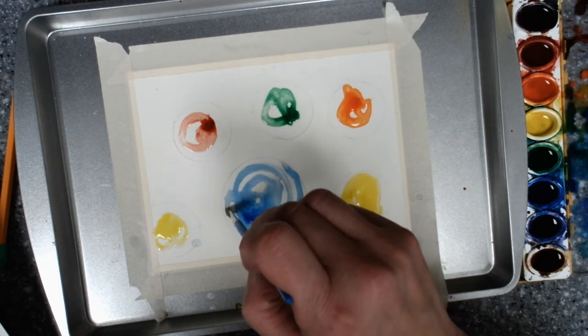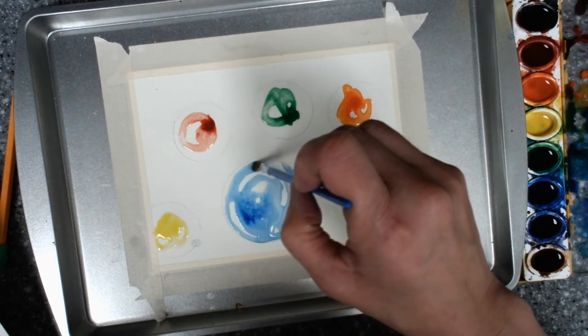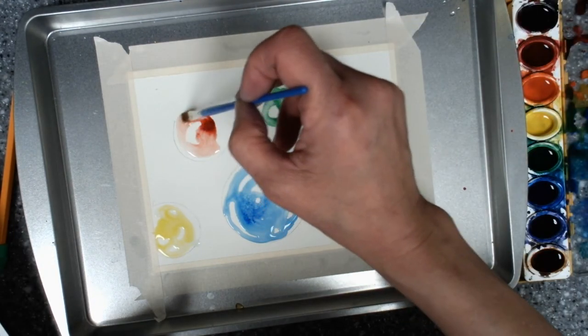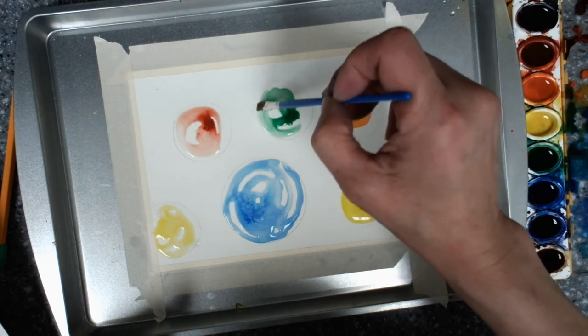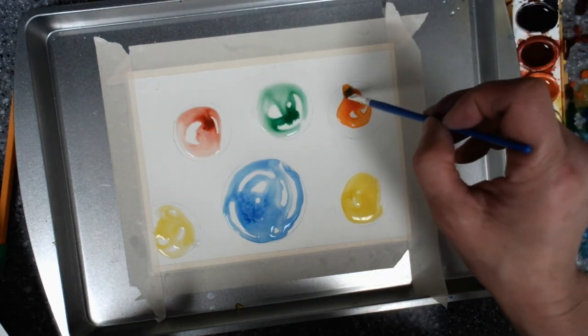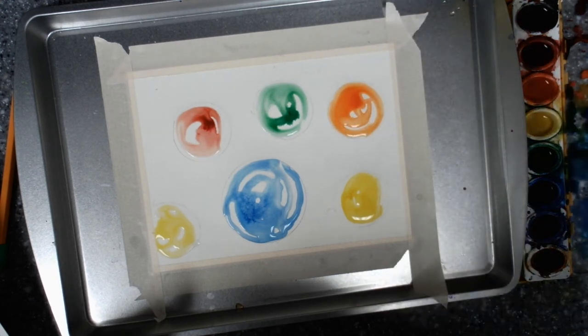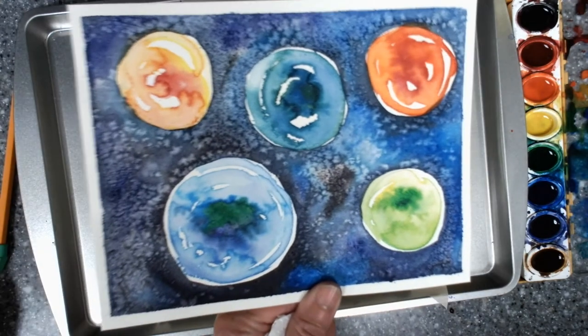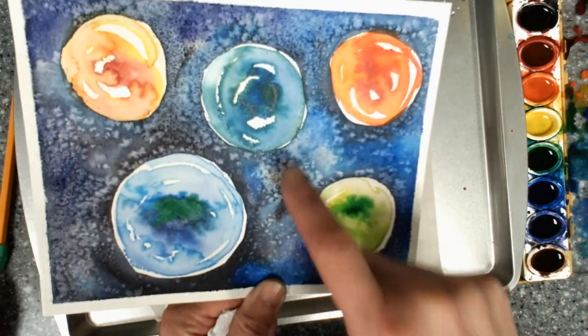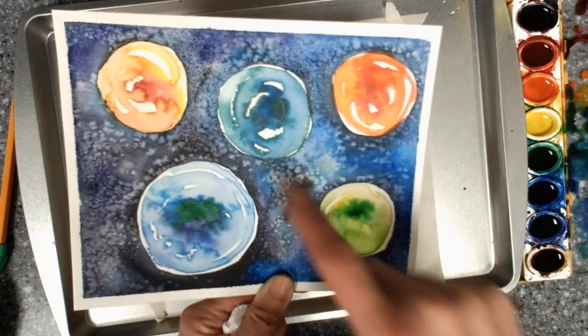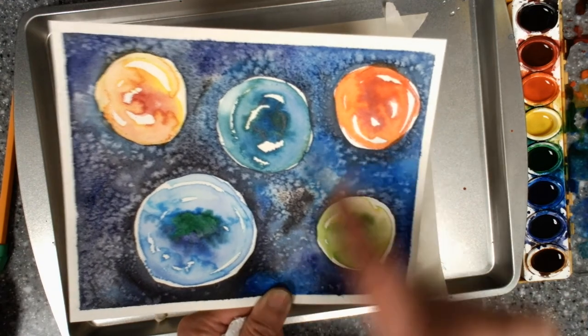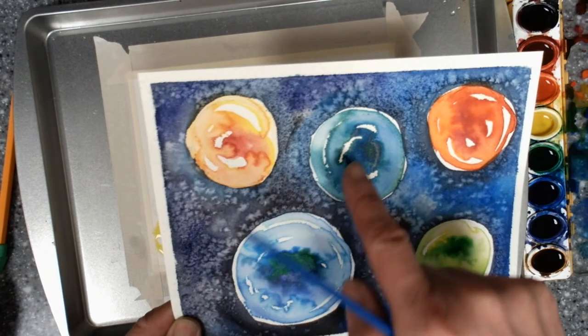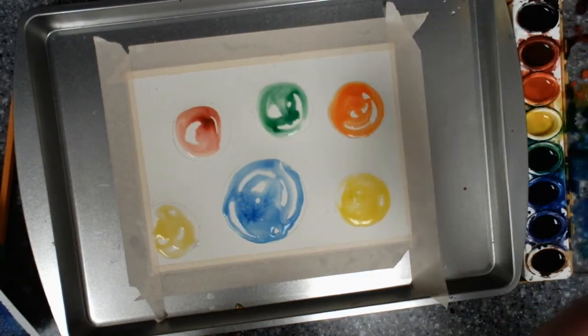Now maybe taking just water on the brush. Spreading the, drawing the circle up to the line. You don't have to go all the way up to the line. But kind of spread out the water a little bit more. And you want the area that's closest to the pencil line to be the lightest. So you want this to stay very light. And it's even okay to keep some white in there. It doesn't have to be colored all the way to the circle. As you can see, there's white around the edge. And that helps the planets to stand out from the very dark background. It's having the white around the edge and the light. So you want it to be lightest towards the edge. And then darker towards the center of the planet. And that will, that is what is going to make it look round. Is having it darker in the middle and lighter towards the edge.